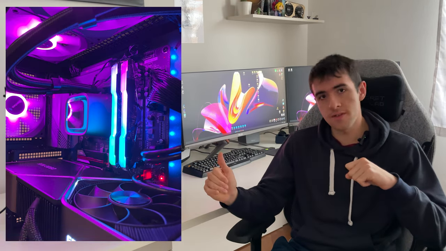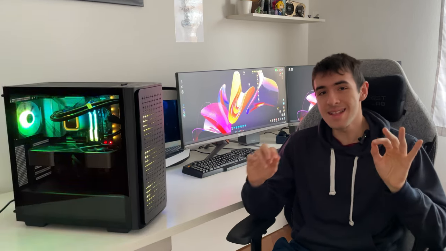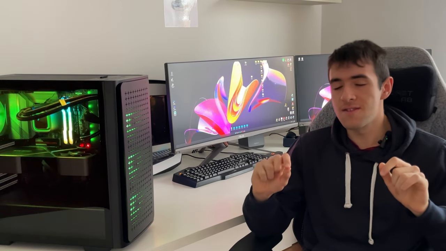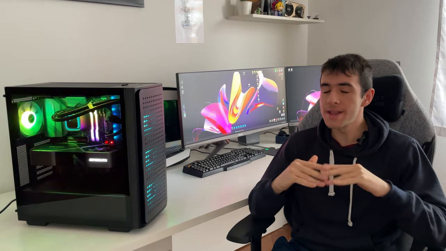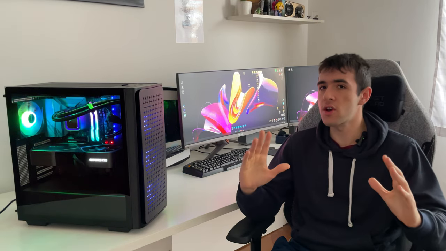And I think the Founders is actually really good. It's extremely quiet. It does run a bit hotter, maybe 5% slower at stock, but it runs so quiet and you can actually get that performance back with a bit of manual tuning. So this is about the core of the build.